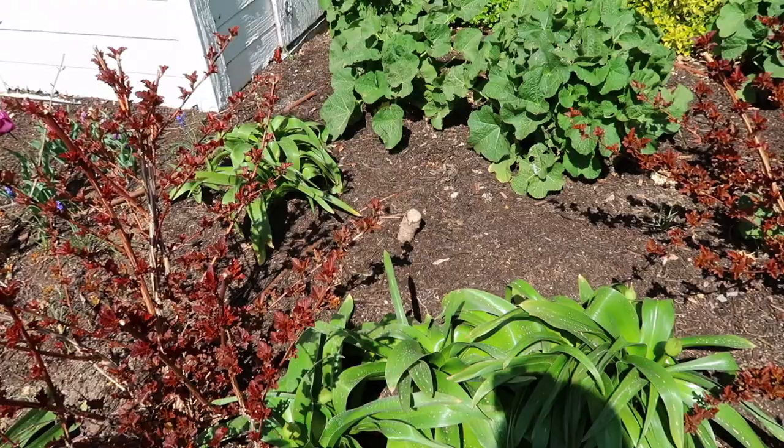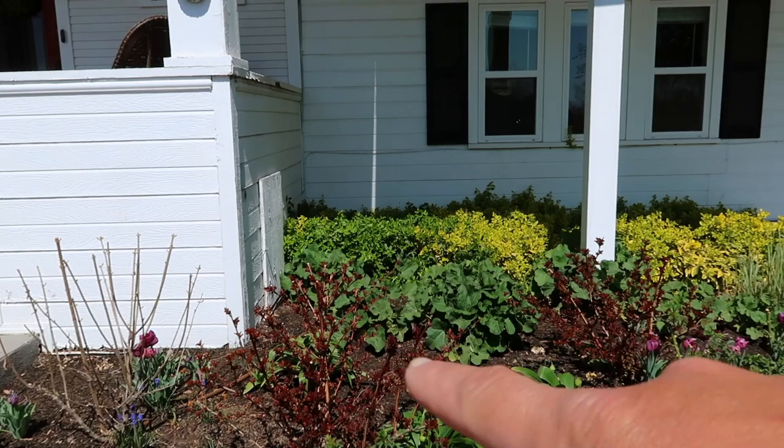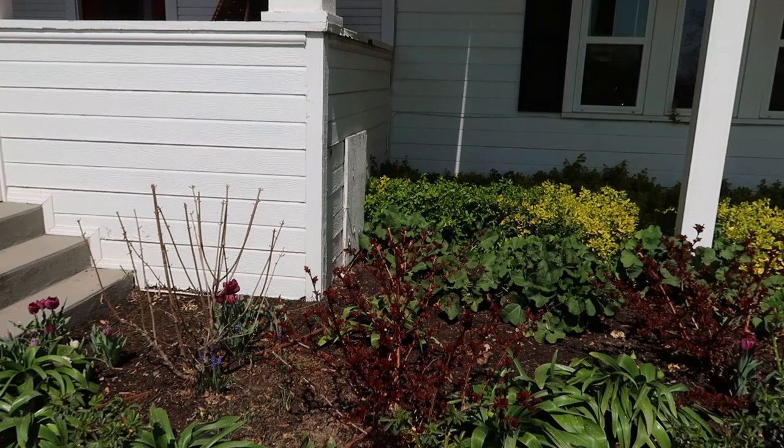So I was thinking it would look really pretty to have a fountain right in here, have the sound of water. You know, we film a lot of videos in the sun porch, so we're out here quite a bit. I think we would really enjoy it. Plus, right behind me, we have quite a bit of chaos going on. So trenching, all kinds of stuff. I mean, yeah, you can see the trench right through the yard. And everything from the sidewalk I'm standing on forward is going away, and we're retooling the whole thing.